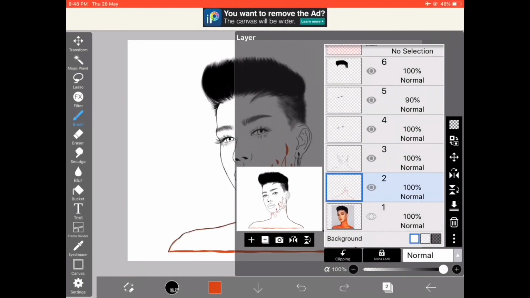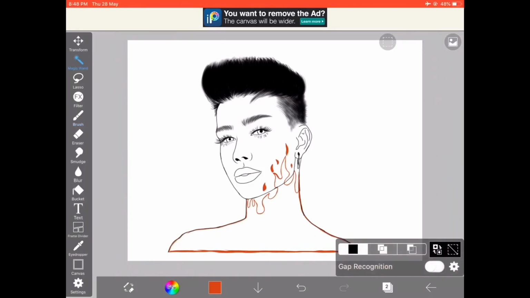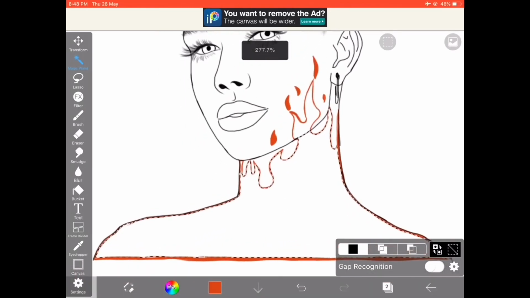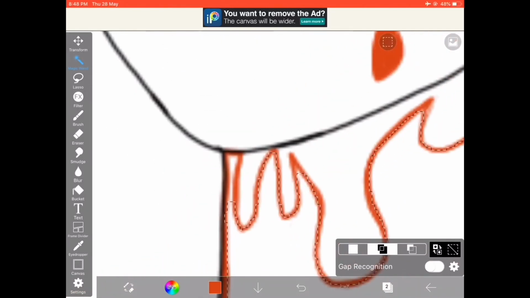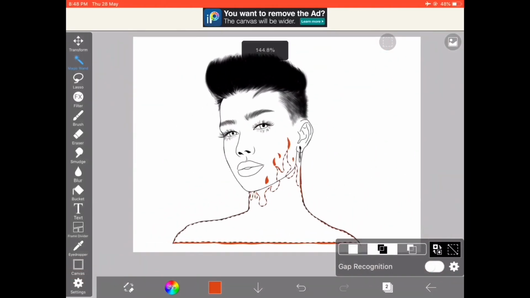So once you're done with that and you want to fill in the area, for you to do it on time, just click on the magic wand by the left hand side, and once you're on the magic wand, you want to select the areas you want the color to fill in. So as you can see, it has selected some of the area, but not totally everything. So I'm clicking on the icon beside it, which is the add icon, so I can add more areas where I want the color to be filled in.